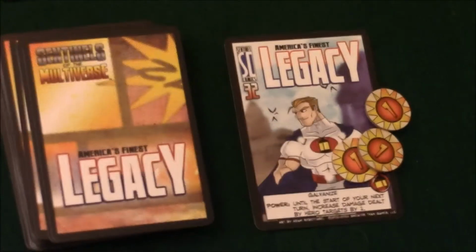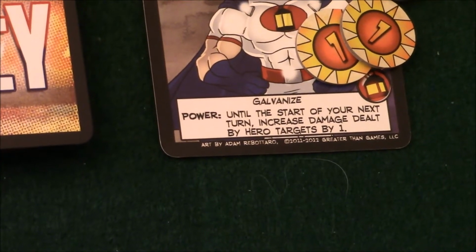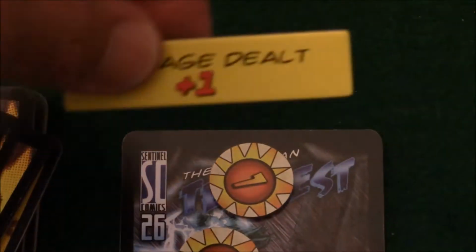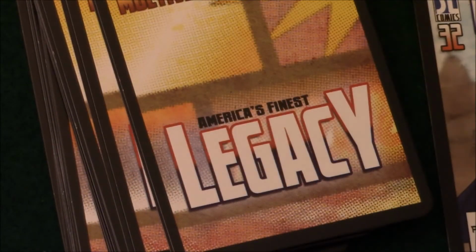Legacy has no cards down with any powers on them, but he can play his innate power, which is Galvanized, until the start of next turn. Increase damage dealt by hero targets by 1. That means Tempest is going to get to do extra damage this turn, so we will put this marker on him to keep track of that. Damage dealt plus 1. So that's the end of Legacy's turn. All he has to do left is draw a card, and we move on to Tempest.